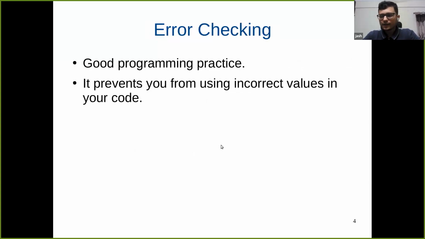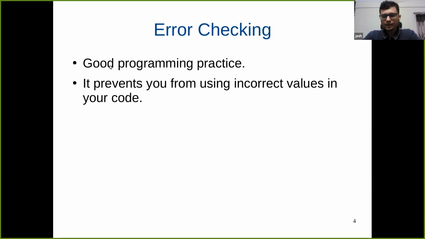Okay, then let us start with today's agenda. In today's session, we'll look mainly into the error checking part, and we'll also look into the scope of the variable. We'll see what different scopes we can define for our variables in our code, and we'll see multiple examples, work through multiple scenarios, and solve many problems today. So be interactive and please ask questions so that we can all get some clarity here. Let us start.